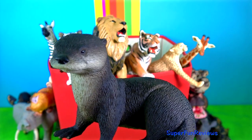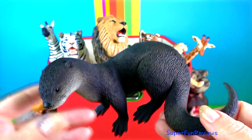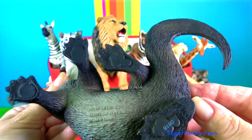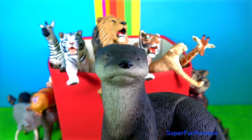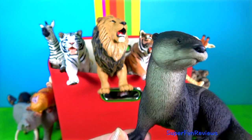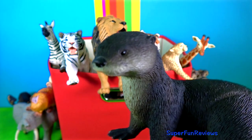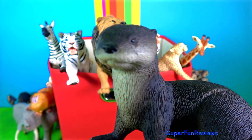The river otter. It's a carnivorous mammal from the weasel family. It lives in a burrow near the edge of the water. Otters are very active hunters searching and chasing prey through water or scouring the rivers and the seabed for many hours each day. They like to eat fish, turtles, crayfish and amphibians. And they also like to play and splash in the water.